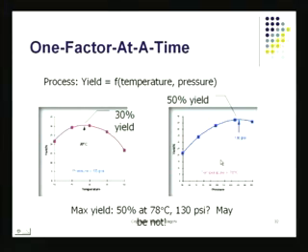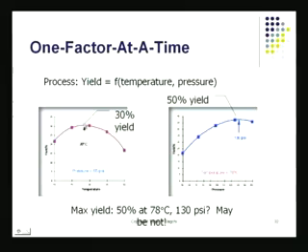Then I move to the next round of trials. In that case, I'll fix temperature at 78. 78 turned out to be the best point by the experiment done to the left. And then I find when I vary pressure, at 130 psi I get maximum. So now I'm praying and hoping that I've hit the optimum. The optimum is basically the peak found here. Use that in the next round of trials, and I found another peak there. And hopefully this is the best peak possible. Is that really the peak? In fact, have I really missed out something that is optimum?